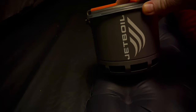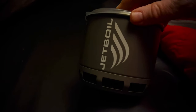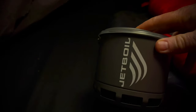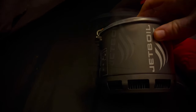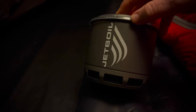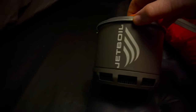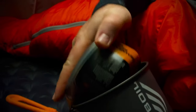Jetboil seems to be working out very well. I've been looking to cut some weight on my gear, and this is considerably lighter than the Minimo. I didn't want to lose out on performance though, as you know, I do like to cook. Initially, I was a bit worried that all you could really do on this stove was boil water. It does seem to simmer food quite well and works really well with the Jetboil skillet. I do like the way it all nests together.